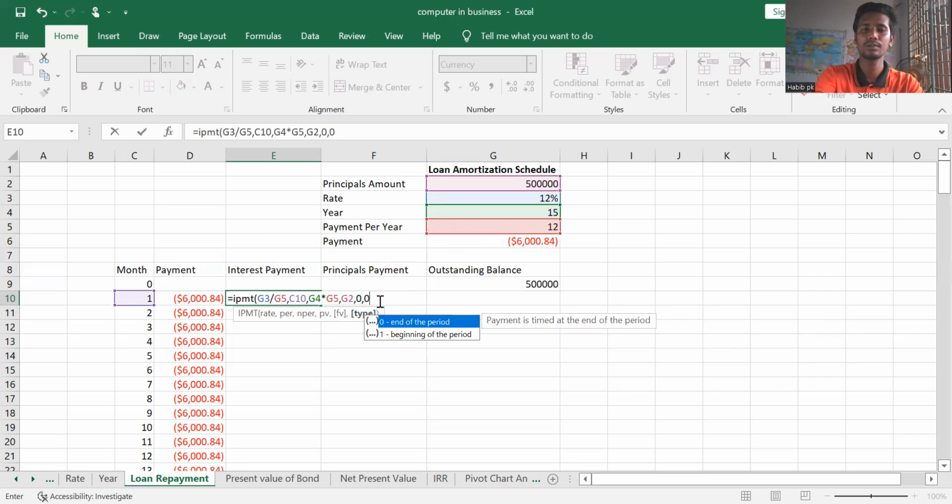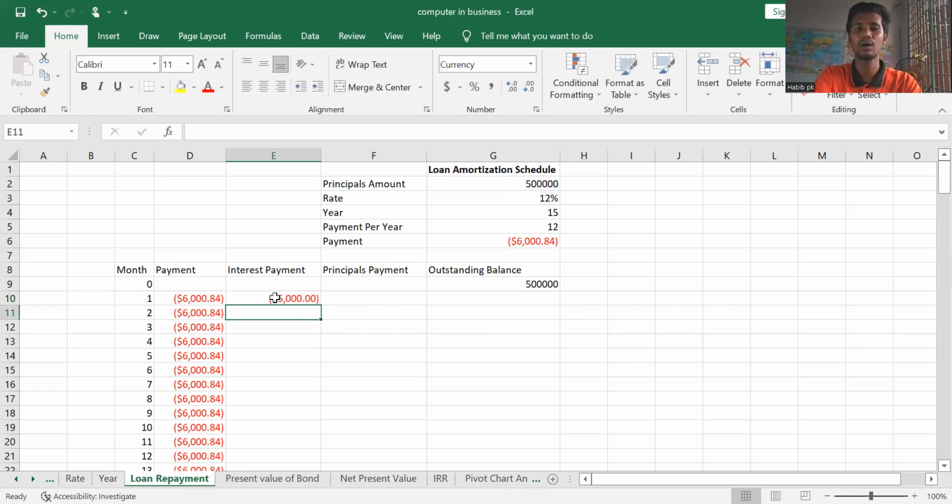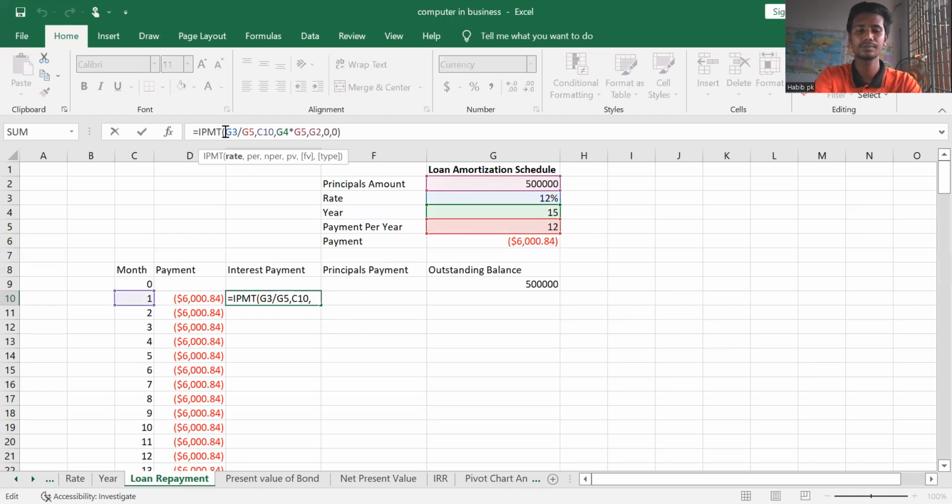Type is also 0. Then close the bracket and press enter. So our interest payment is here, 5,000. Then I freeze those amounts with the dollar sign.